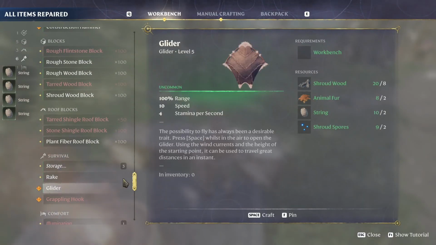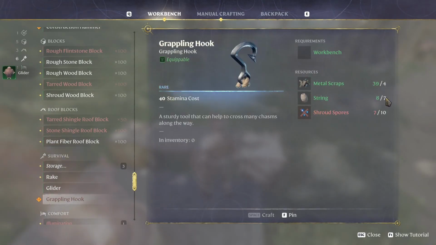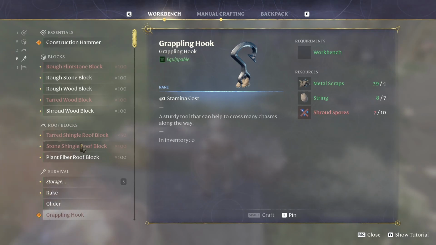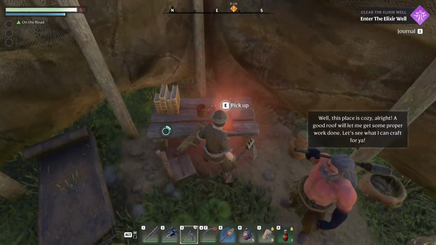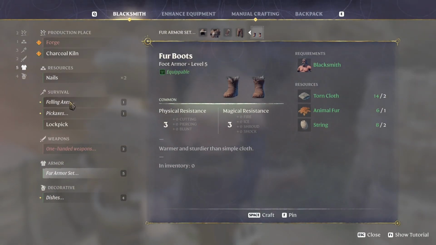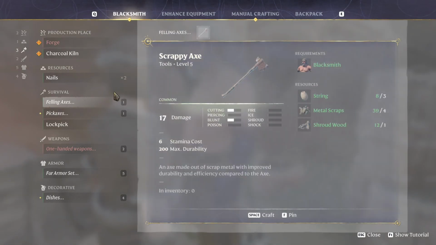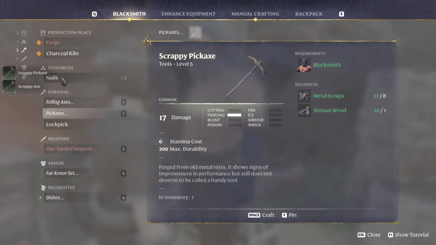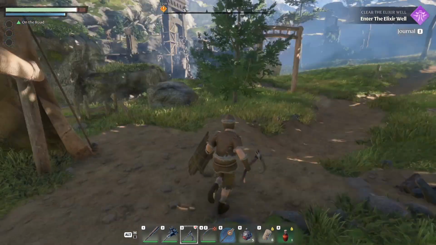All right, now let's make ourselves a glider. And the grappling hook, we still need more shroud spores. And in order to do that, generally speaking, we have to defeat enemies. So we'll worry about that as we go. I just equip that bad boy. And what's going on with that scroll? All right, so, oh yeah, we can make a better axe and pickaxe. All right. Okay, everything's sorted.